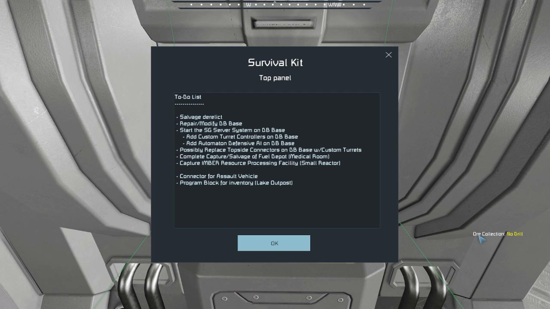That has me thinking about the 2 topside connectors that we have on the forward part of the ship above the forward hydrogen tank. I had originally thought that part of the ship would make a great landing pad or flight deck type thing. But there's enough around there that it's not something I'm going to be looking to do very often, because of course thruster damage is going to damage those components. Not everything's going to necessarily work. So I'm thinking about replacing those 2 connectors on the top of the forward part of the DB base with additional custom turrets.